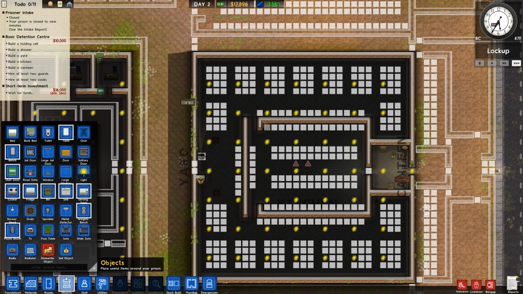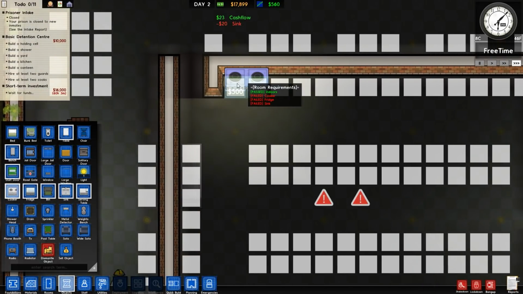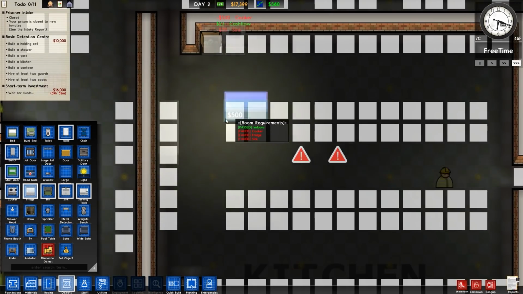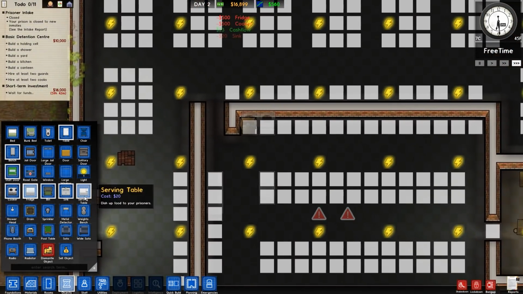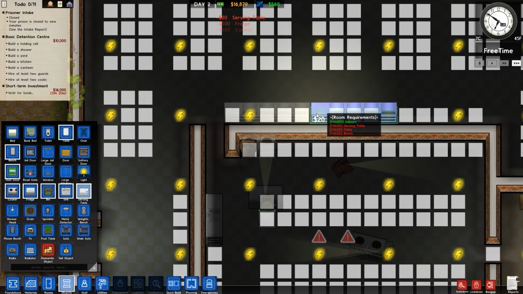Right. So over to, I think, sinks. I think the sink, yes I do, and then the cooker, and then the fridge. There we go. There's that one building sort of done. Well, there's that building registered as done.